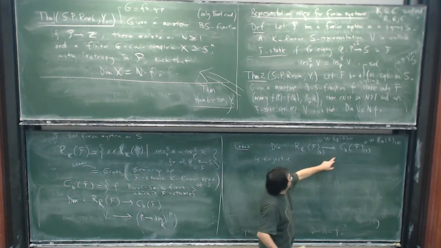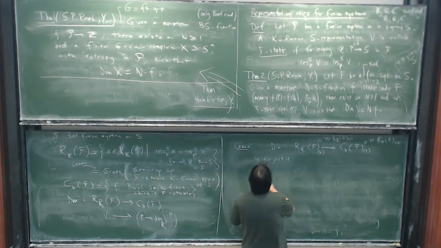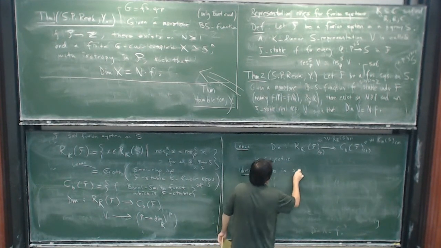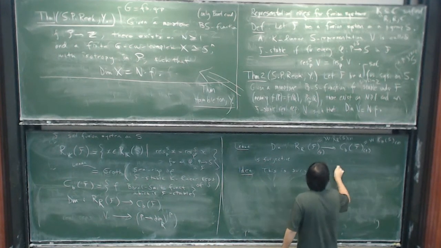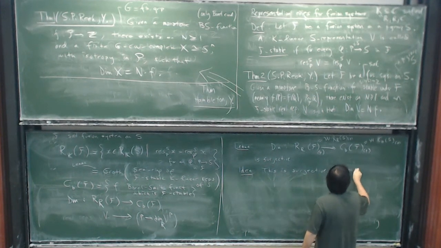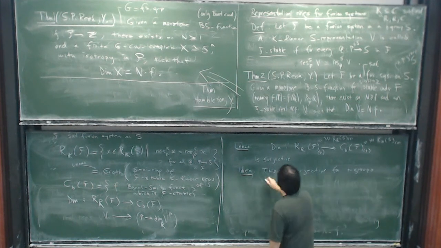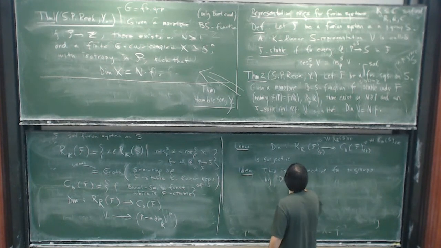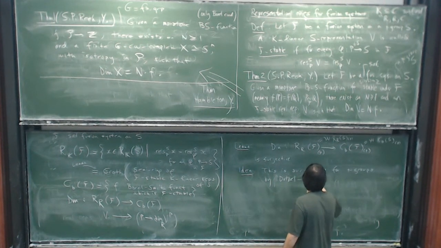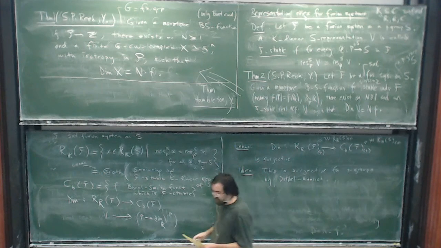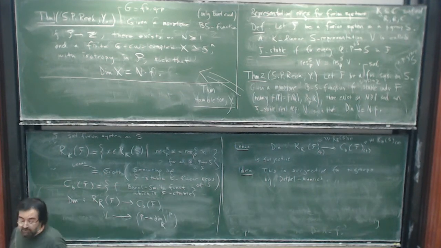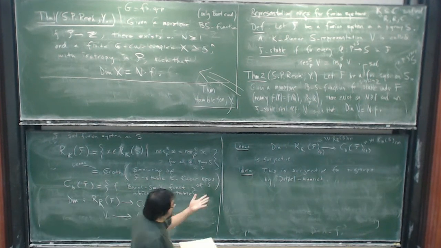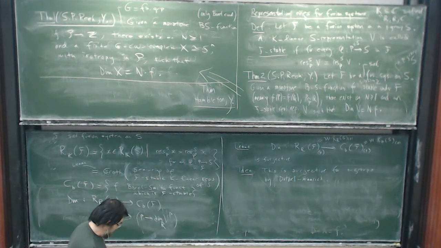And this is surjective by Dotzel-Hamrick. So the idea: this is surjective for p-groups by Dotzel-Hamrick. This is exactly what they prove. And then you do this cutting with the idempotent, and exact sequences go to exact sequences, so surjective maps go to surjective maps. So you have this nice observation.